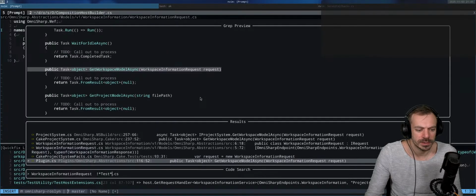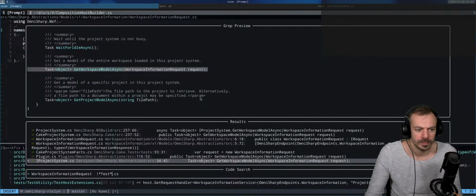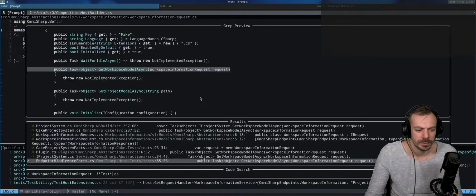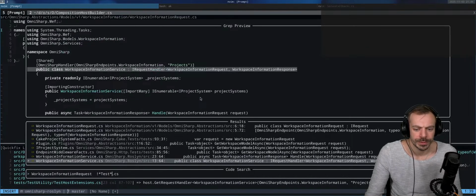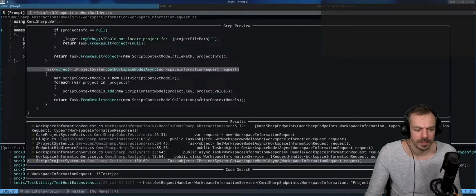This is test. This is in tests. And this one is plugin stuff. Endpoint middleware facts. That's also for tests. Information service. Also information service.